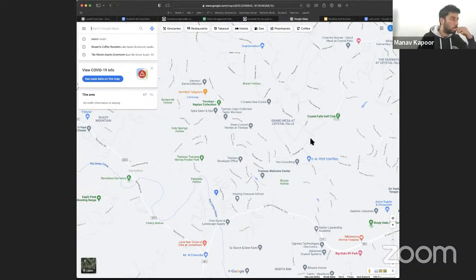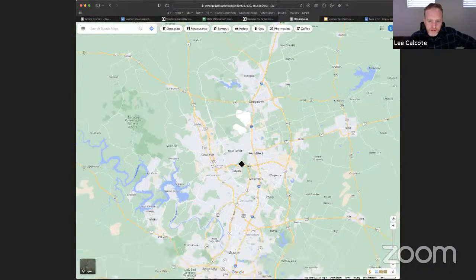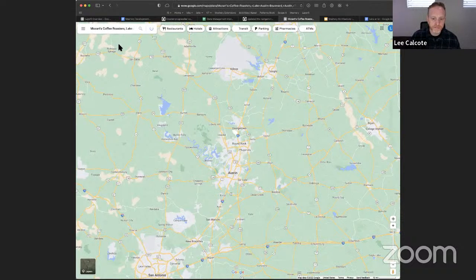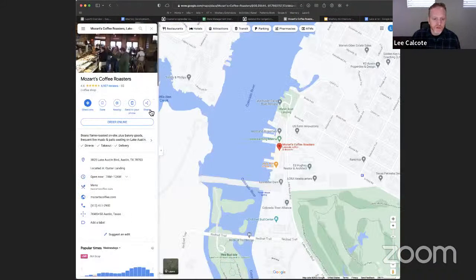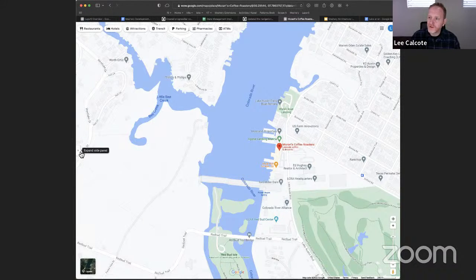If you're looking at Austin, Texas, and you search for a coffee shop or something, you get a pane, a navigation bar, details pane, or whatever you want to call it. And maybe this is in your way because you're trying to look at something right behind it. It makes a nice little noise when you click it.